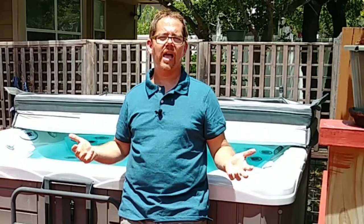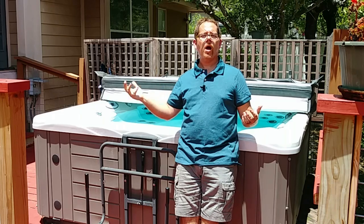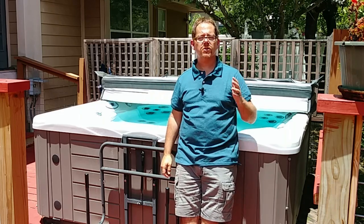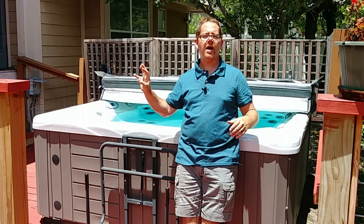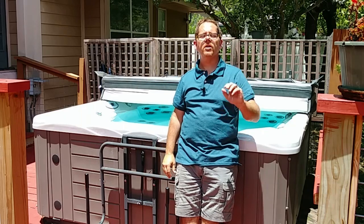I've paid somewhere in the neighborhood of $700 to have that done, but I didn't have an open spot in my breaker panel, which is why it costs so much money. In many cases, you'll probably be able to get that service for somewhere between $300 and $500 if you have an open breaker spot in your main panel. That makes it a whole lot easier on their end. They just have to run a disconnect box and then run a conduit to your breaker panel and put in a new breaker.